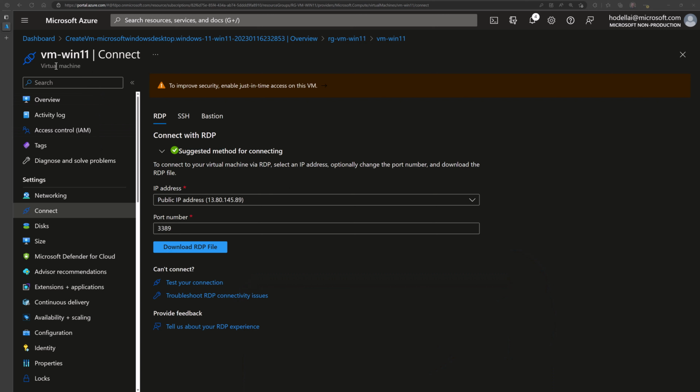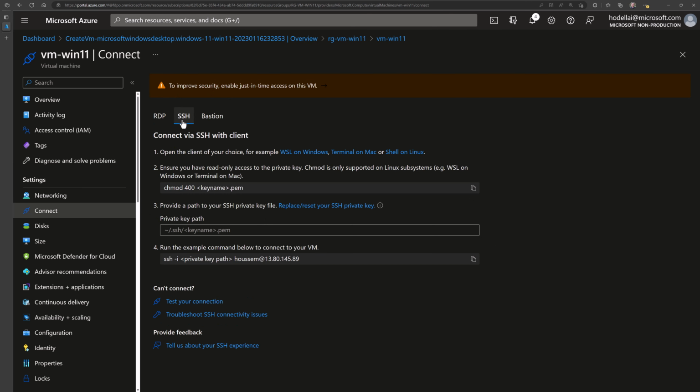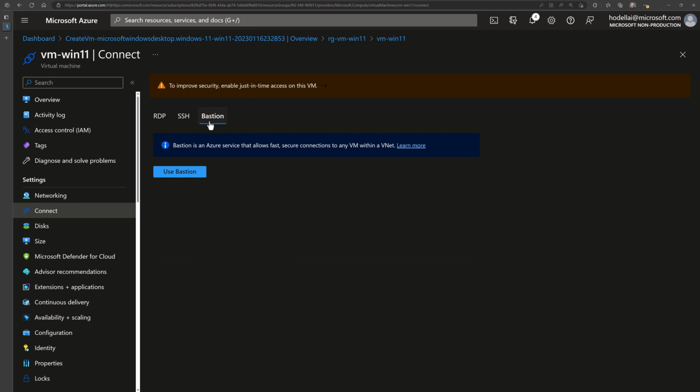So we created an Azure virtual machine, and then we connected to that Azure virtual machine using the RDP protocol, and from there we can view the desktop for that virtual machine. We have some other options like using SSH to connect to that VM using a key. And then a third option that is using Azure Bastion. Azure Bastion is a secure solution to access the virtual machine, so that the virtual machine will have only a private IP, and Bastion will expose a public IP, but it will add security to access the virtual machine. So with this solution, my virtual machine will have only a private IP. It will not be exposed directly through the internet.